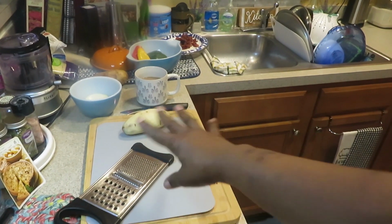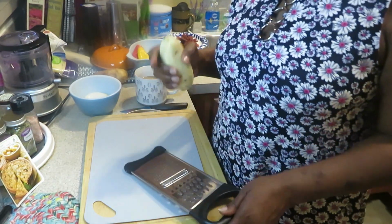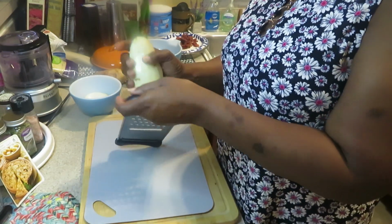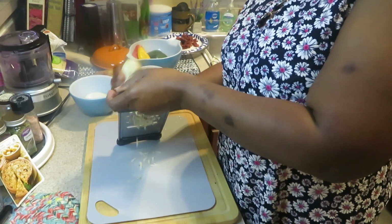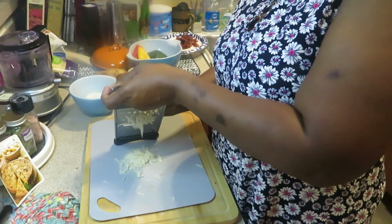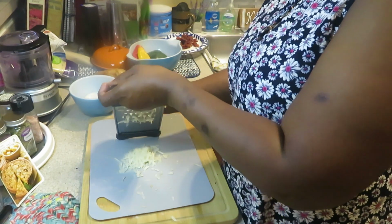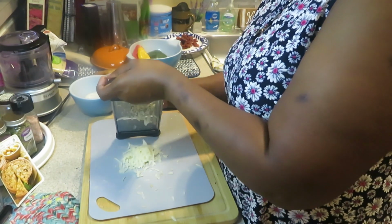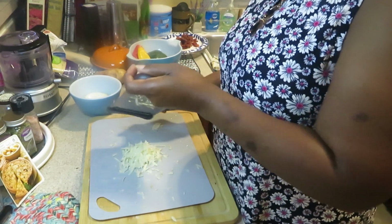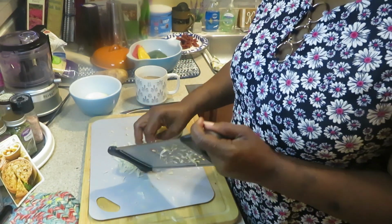I hope y'all can see what's going on over there, because that's what I'm going to start on. All right, so with that being said, we got three potatoes here. I'm going to shred them. See if y'all can guess what I already told y'all earlier, but I'm making something else too, also with these potatoes. And I want them to come out like that. You'll see that? That's how I want them. Okay. So I got three of these to go.